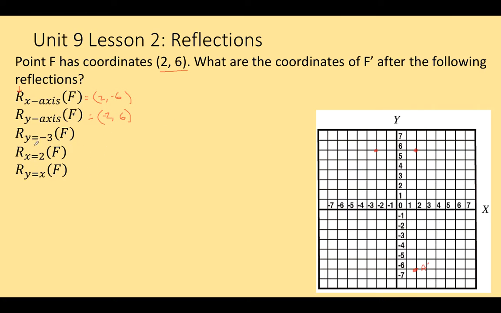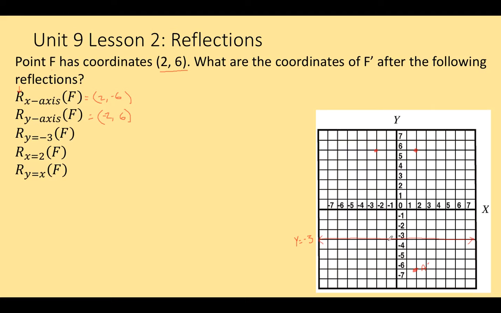All right, now these next two are a little bit different. Reflecting over the line y equals -3. Well, remember the line y equals -3 is the line that goes through the y-axis. This being the y-axis, it goes through the y-axis at -3. So this is the line y equals -3. Obviously, a common mistake would be that people would make this line, so please don't do that.